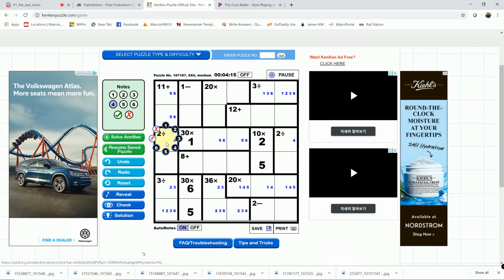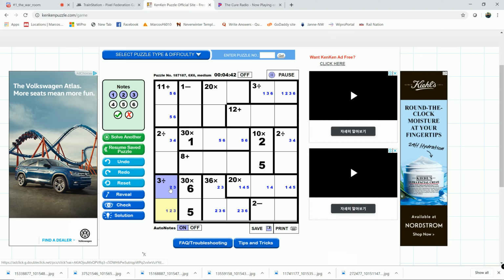And then the other option is going to be a 3. Oh, and there can't be a 6 down here in the 3. I forgot about that. And that eliminates the 2. So this is a 3, 1, and the 1 has to go here.